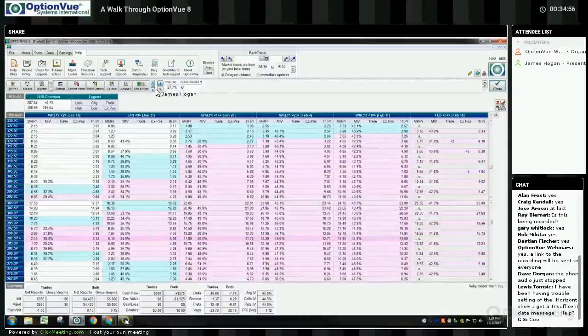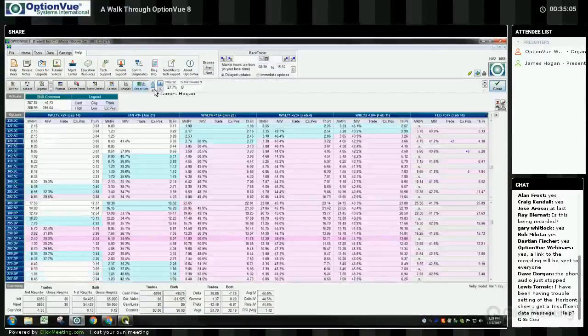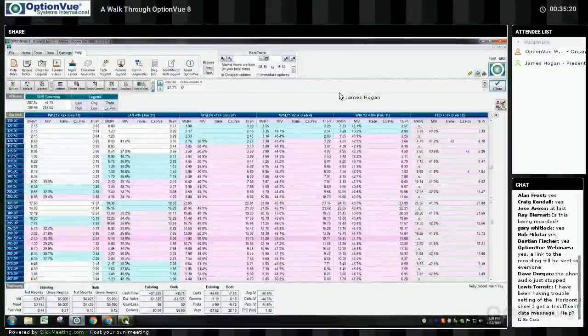If I click on T, now I'm just going to look at the trade. So it's going to look like you're going long 2 calls. Now if I want to look at both of them combined, I can analyze it, and this is what my position would look like if I did, in fact, add those calls on. So it gives you a real edge in the ability to map out the course of a trade or anything you're considering doing.